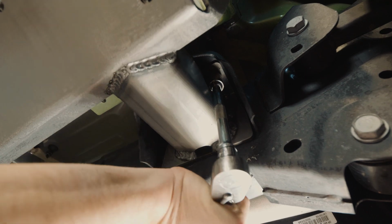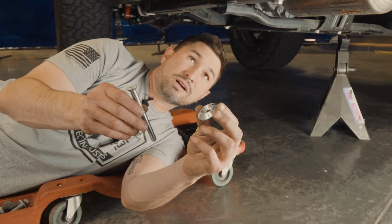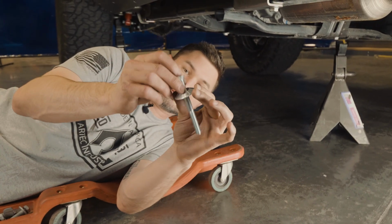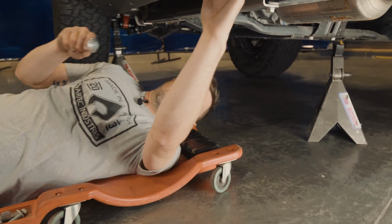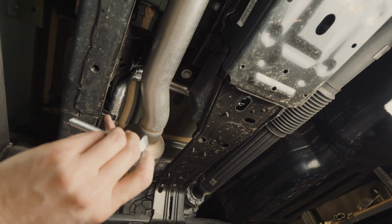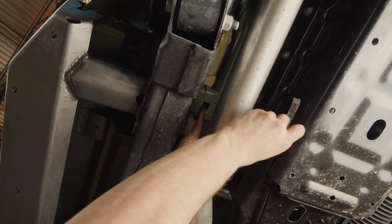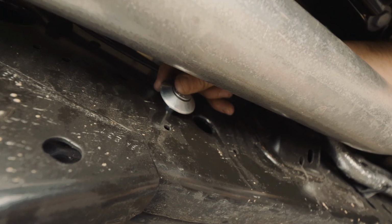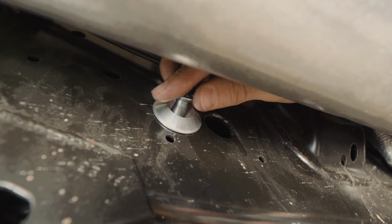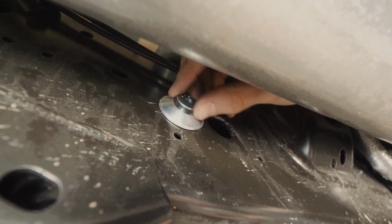In the hardware kit, you'll have a countersink bolt and a countersink washer. We're going to thread this through the frame and into the slider. Install the countersink bolt into the second smaller hole on the side of the frame, going over the exhaust. Use a 7/32 Allen wrench to fully tighten that bolt.